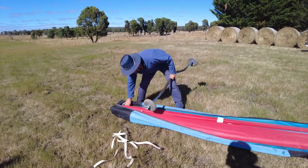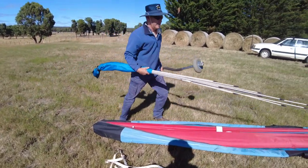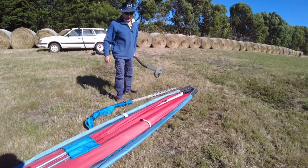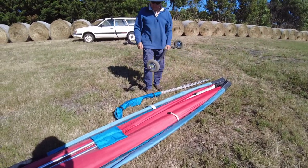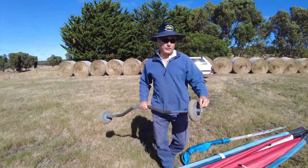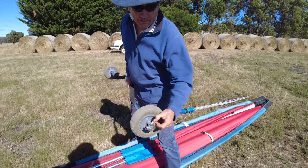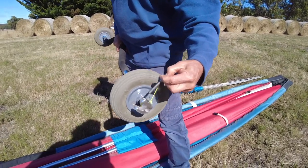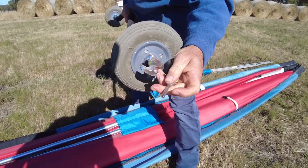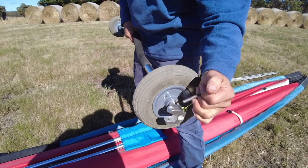So we've undone the zip, taken the straps off, and this is the battens. I'll put them down here at the back of the glider so I only have to move them once. This is the base bar for this glider — it's a speed bar. It's got wheels nicely attached with a pit pin. You push that pin in, grab the handle and pull it out. Pushing the button retracts the balls, which allows the pin to pull in and out of a tight-fit hole.